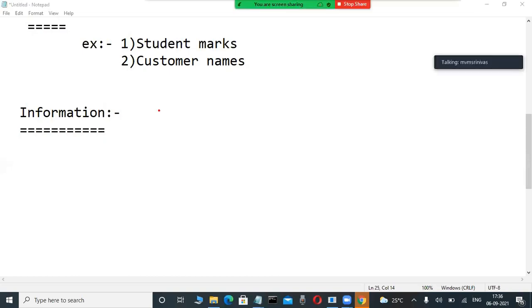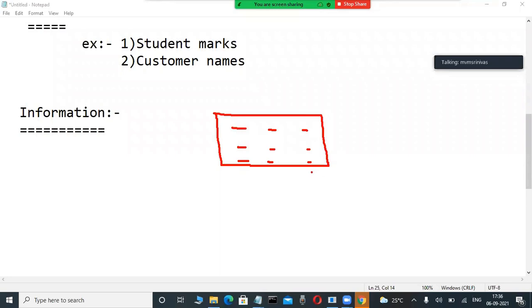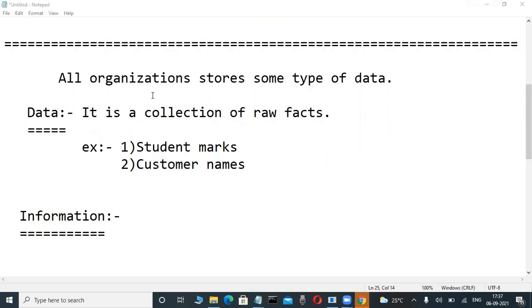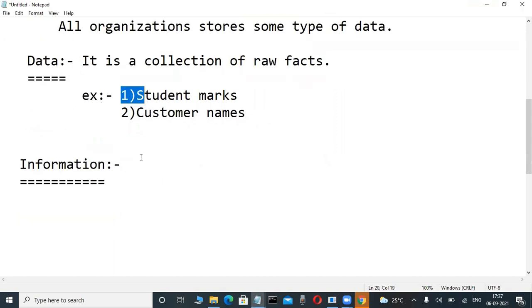Suppose, whenever we process data, we achieve some reports. These reports are understandable in a meaningful format. I understand it, you understand it, and a non-technical person also understands it. That's why there is an end-user understandable format. That is called information. Information is understandable to every end user, but data is not understandable. Those are technical: a collection of integers, collection of strings, collection of dates and so on. I will tell you how you differentiate them one by one.